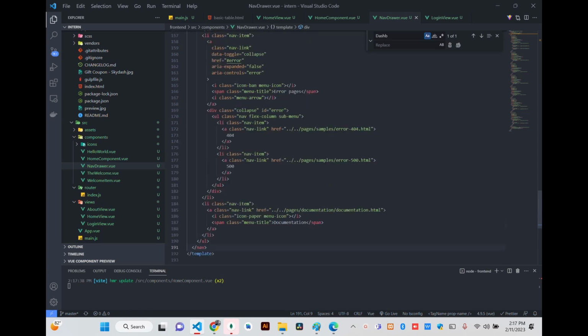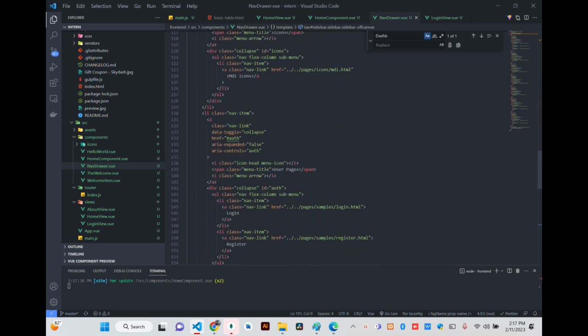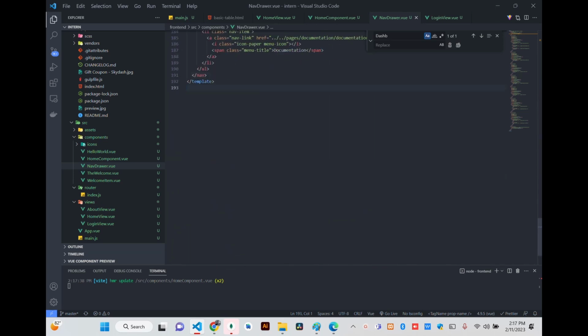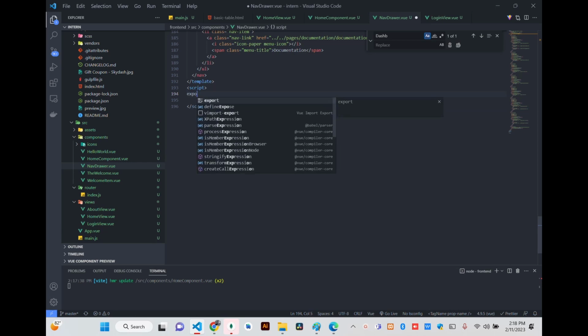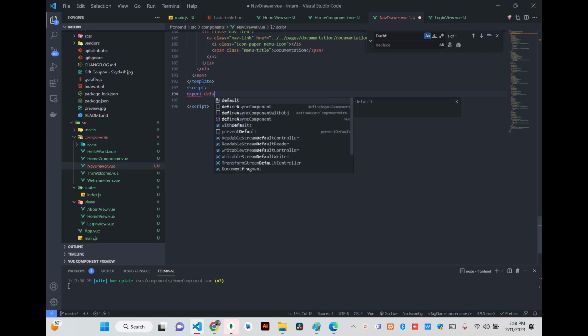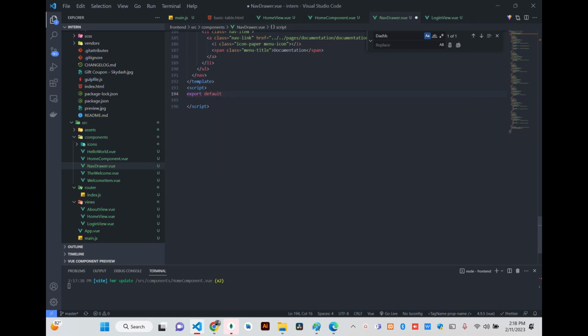So we just say template, and then I paste the entire nav that I had here. So that's my component. Also on the JS side, sometimes you need to export it. You just say script, and then export default, something like nav drawer.